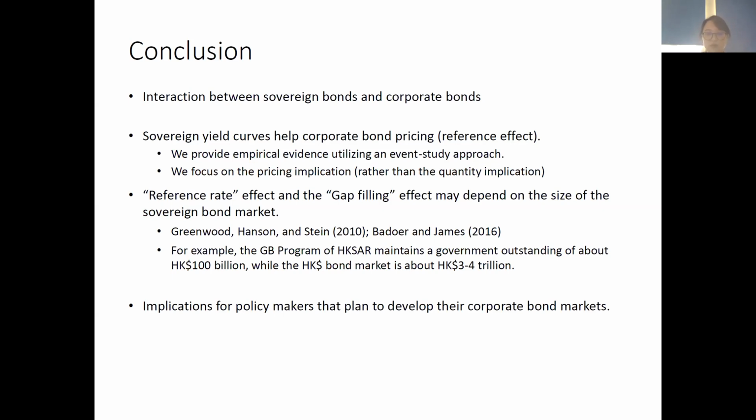And the reference rate effect that we are hypothesizing here is more like a complementarity between the corporate and sovereign. Our paper does not want to rule out the gap filling hypothesis because both the gap filling and the reference rate could coexist and might well depend on the relative market size of the sovereign and the corporate. And what is beautiful here is that in this unique setting, we don't have too much sovereign bonds outstanding, so the role of gap filling to play a big effect is very limited.